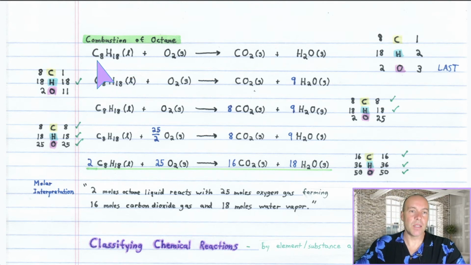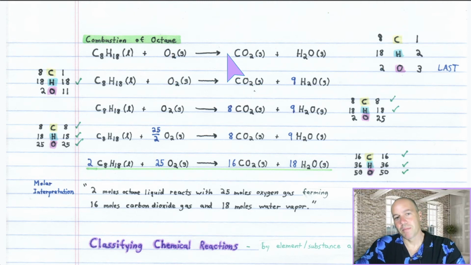The formula for octane is C8H18. So octane is a liquid, and when you burn octane, you react it with oxygen gas to produce CO2 and water. And again, starting with coefficients of 1s all across, you count up all the atoms. If you have 1 octane molecule, 8 carbons per molecule, so 1 times 8, that's 8 carbons that you start with. Hydrogens, there are 18 hydrogens per molecule. So 1 times 18 is 18 hydrogens. And then for oxygen, 1 times 2 is 2 oxygen atoms.